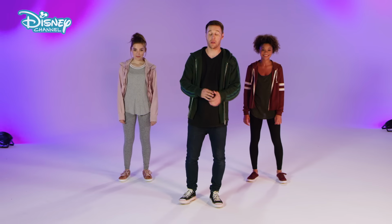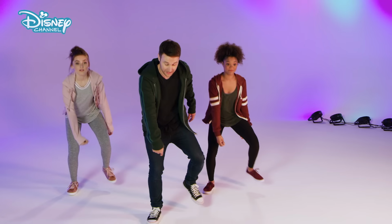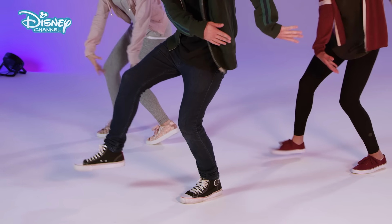All right, you're gonna start by grabbing your shirt, and you're gonna give a little tug on it, pulling yourself forward on the one. So it's gonna go 5, 6, 7, 8. You go 1, right, left. Then you're gonna kick your right foot out and throw your hands to the left. And you're gonna go kick, kick.